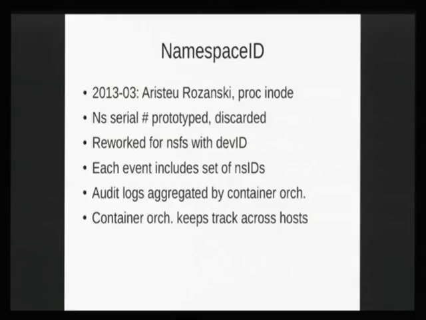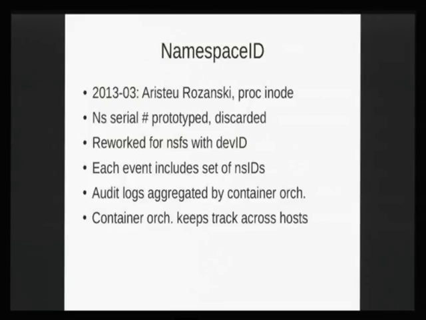And then there was some talk about, similar to what they were doing with the proc inode, they wanted to do it with the namespace file system, but they included a dev number with the inode. So that helped a little bit, but you still have the problem when you start crossing hosts in a whole enterprise. So that was kind of difficult.